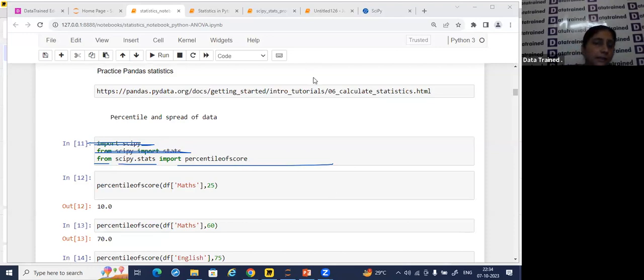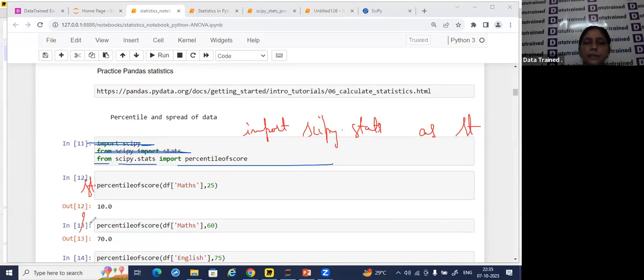And in case you're writing import scipy.stats, let's say, as st, then you need to write st.percentileofscore, because you have to provide the instance, meaning you have to provide the alias name as st and then the function name here.